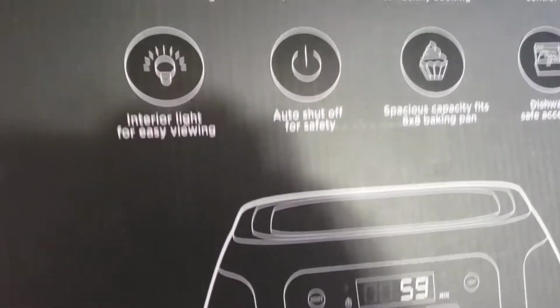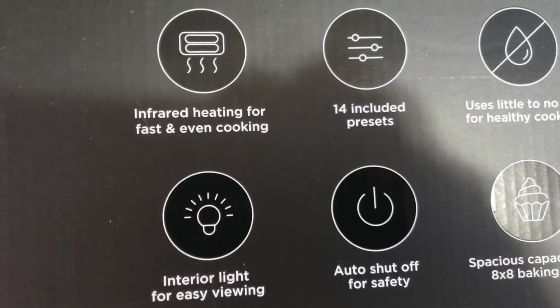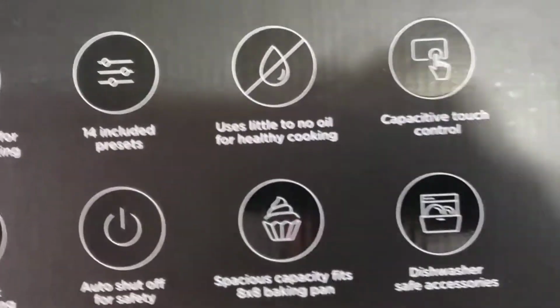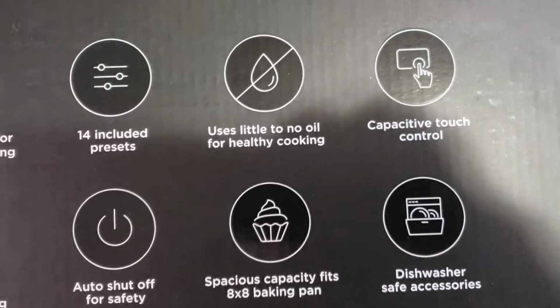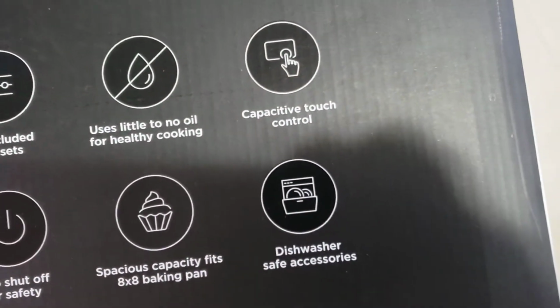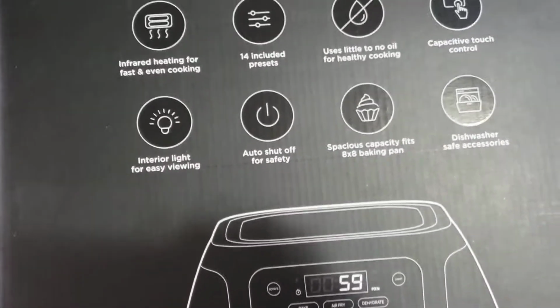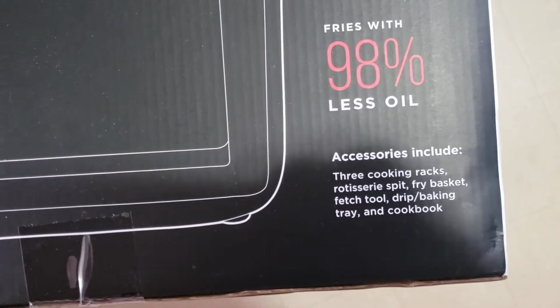Yung mga, ayan, meron siyang mga inflated heating, fast and even cooking, 14 included presets. Ayan. So, uses little to no oil for healthy cooking. Capacitive touch. So, I just recommended this. Ayan, 98% price with less oil.